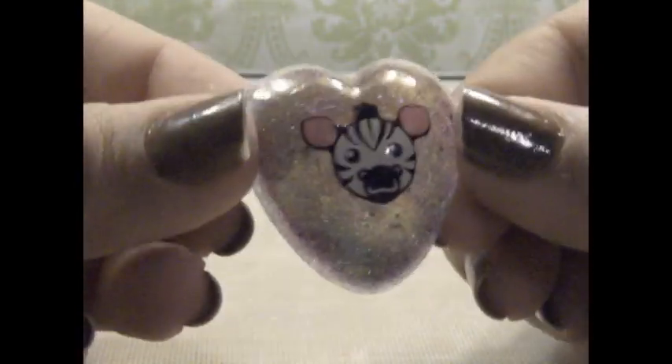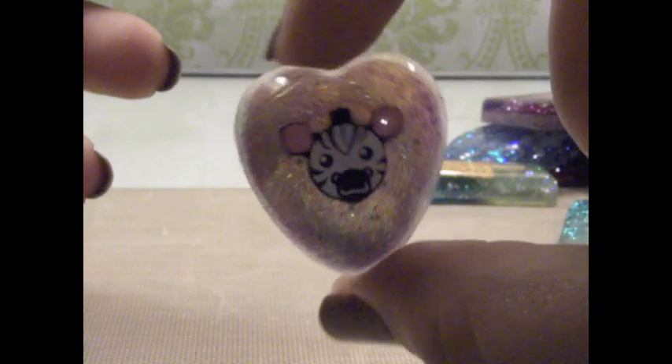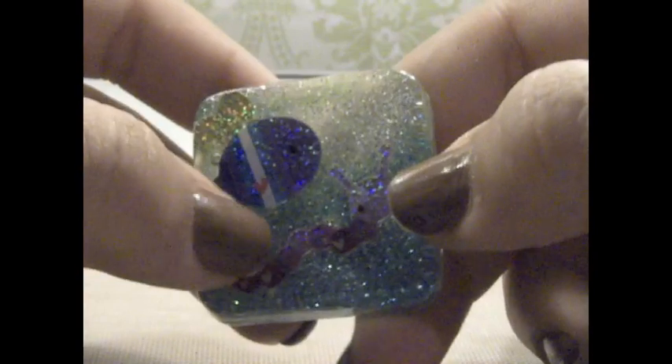And this little zebra one — love these stickers, they're super cute. It's like a little cloud of glitter in there, some purple, some green, and some pink. And this little caterpillar — or worm, whatever you want to call it — and then this little bee. I like this one. I never noticed that air bubble in there — oh no. This new light is so revealing. And I have this little elephant wonderland one — I still need to sand it down and glaze it. There's a little gap in here so I'll just refill it with resin.